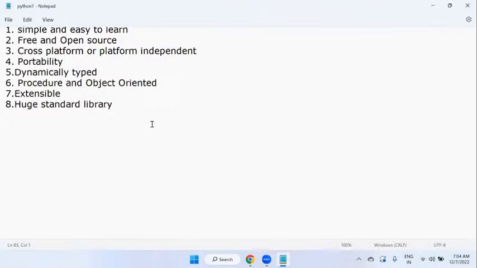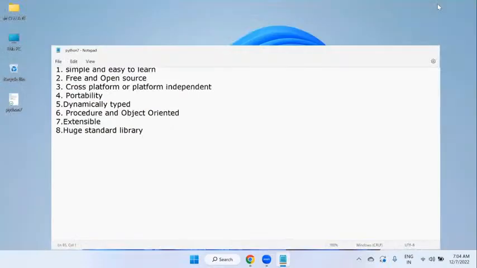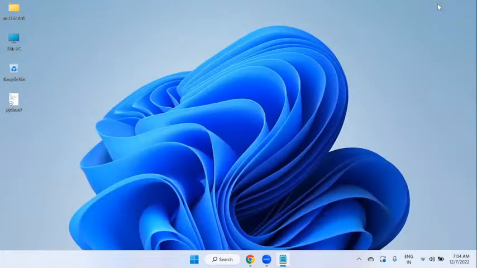I'm showing the installation steps, but before that, check in your computer whether Python software is already installed or not. Even if it is installed, check which version of Python is there.